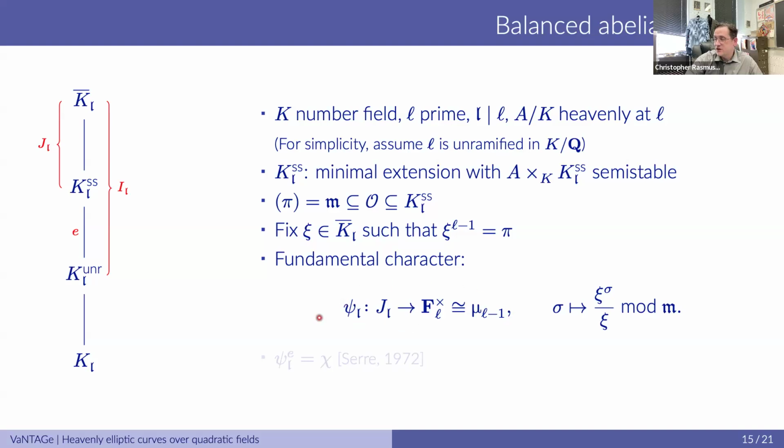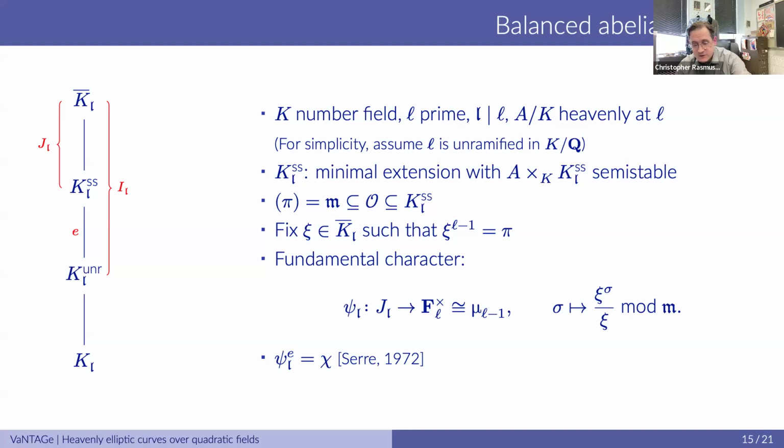And so we get this construction called the fundamental character that gives a one-dimensional representation of this subgroup of the inertia group into F_L cross. And it's a classic result of Serre that says we actually know quite a bit about the interaction between this fundamental character and the cyclotomic character. If you restrict the cyclotomic character down to J_L, then the cyclotomic character is exactly given by the eth power, e being this degree of semi-stable reduction, index of semi-stable reduction. The eth power of this fundamental character gives us chi.